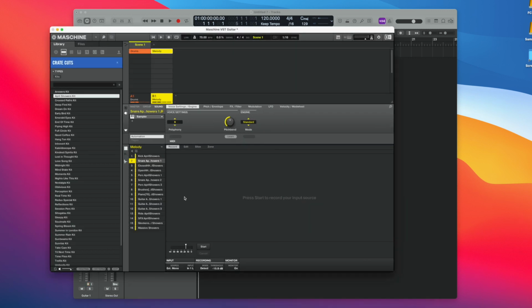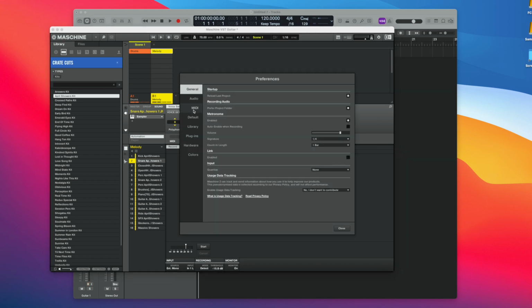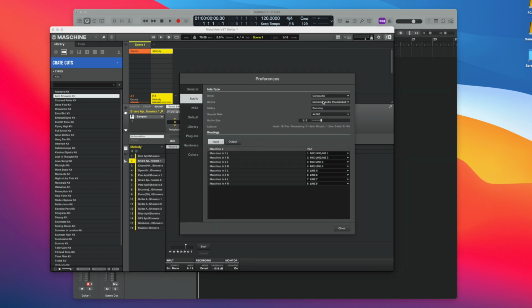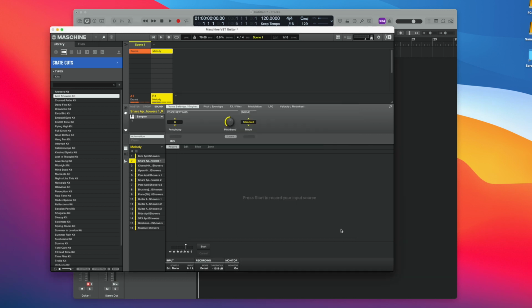Now, we'll open up Maschine again. We'll go to Maschine Preferences, and we'll need to swap this to Logic VST. Again, this is the important part. Make sure to select In 1 L and R as 3 and 4, and then swap to your outputs and set Out L and R to 1 and 2. That makes sure you can hear your guitar through the sampler and not the rest of the audio. At this point, you should be able to hear your melody. If you have one recorded and you press play, good.